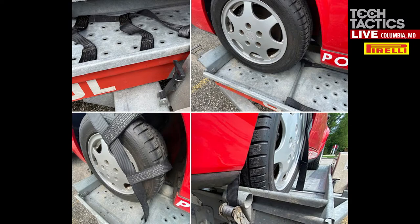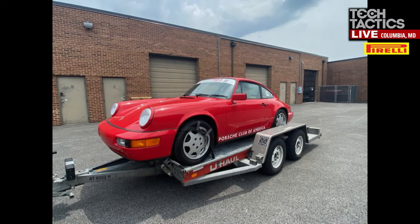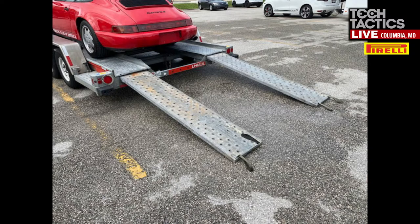So what I always do when I'm going to rent a U-Haul trailer is I go to Home Depot and I cut several pieces of big 2x6s. So I have blocks for the front and also a way of extending those ramps. And if you do that, you can actually haul most any Porsche on there. The other thing that's cool is that left fender actually folds over so you can open the door. So it's a pretty creative little setup.